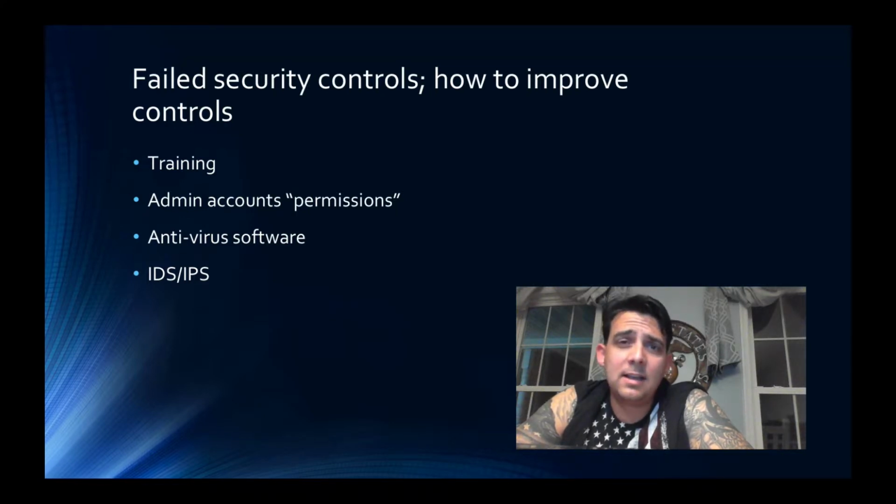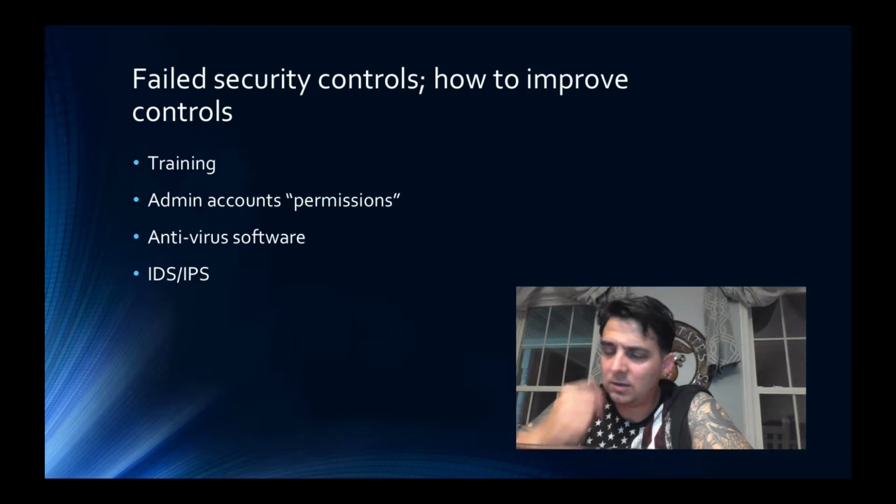My colleague Zach has discussed some of the steps that we took during the recovery process. My focus is going to be on some of the steps that could and should have been taken prior to the attack occurring. I'm going to hit three things pretty hard, and I'm going to touch on a fourth. First is training, second admin accounts, third antivirus software, and fourth IDS/IPS. So here we go. Training.